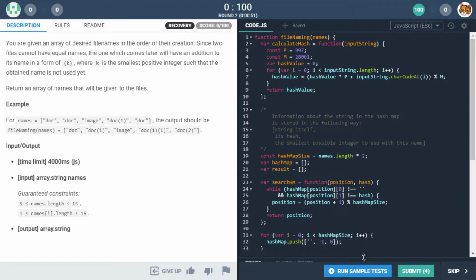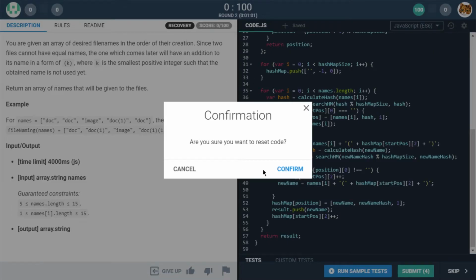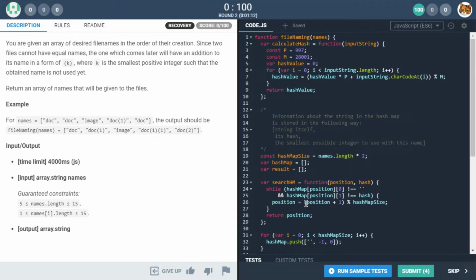This algorithm is a lot for this particular problem, especially considering the constraints are tiny. Anyway, the point is, what we're trying to do, where even was it? Let me reset. I'm getting lost in this. Okay, so basically, we want to fill in this part here. So let's take a look at what it's doing. Nice use of comments. We don't often see a lot of those in these.